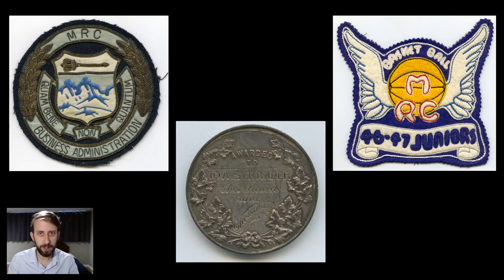Physical objects like three-dimensional items or artifacts tend to be more the preserve of museums and galleries, but every archives does tend to end up with a lot of these too. Here are just a couple of examples — we have badges from sports uniforms. We've also got a little medal here awarded to an early student, Ida Schrader, for her excellence in shorthand and typewriting, made of sterling silver. I think this is indicative of the types of courses that were actually open to female students in those early decades — a lot of secretarial stuff, as you might expect.